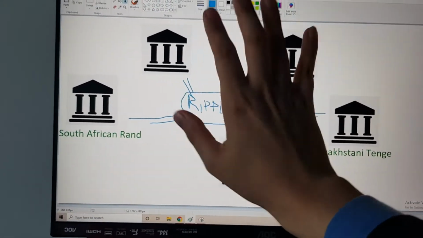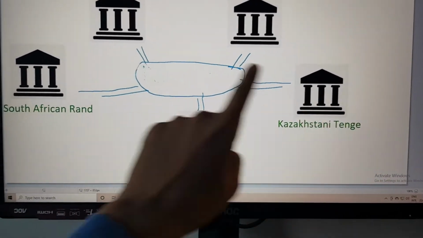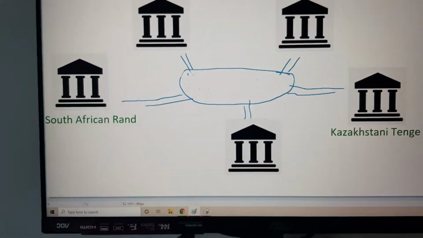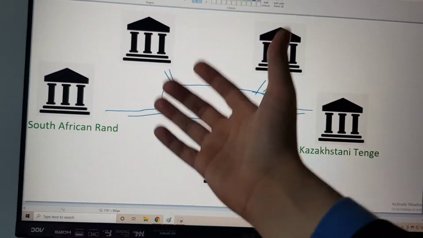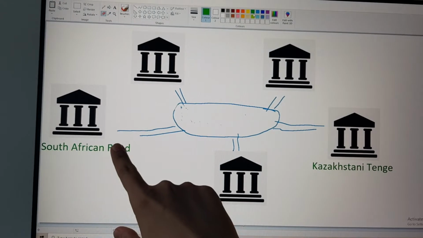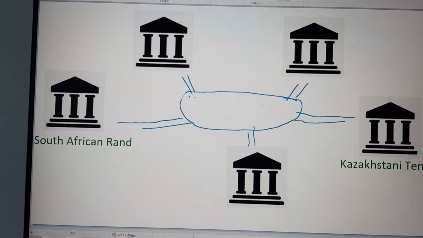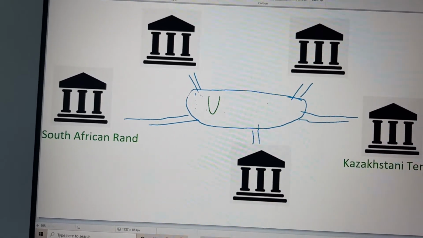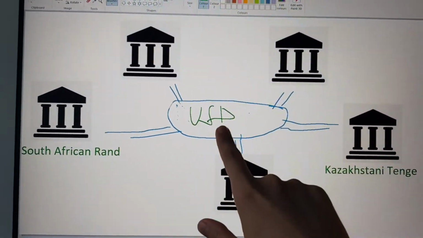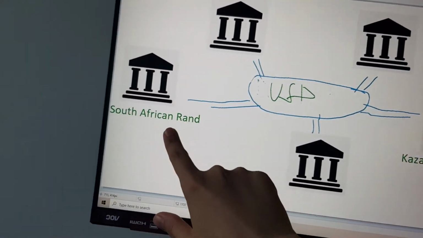Well, I'm going to tell you how this used to work. So in this situation, it's highly unlikely that these two banks are connected, even by like various other hops. It's just going to take forever. So what happens? Well, there might not be any demand actually between the South African currency being converted into this one. So what happens then? These guys say, okay, we can't convert directly to this. So first, we're going to convert into the most used currency in the world, which is US dollars. So you convert the Rand into US dollars, and then the US dollars get converted into Kazakhstani tenge. So that's how this network usually works.